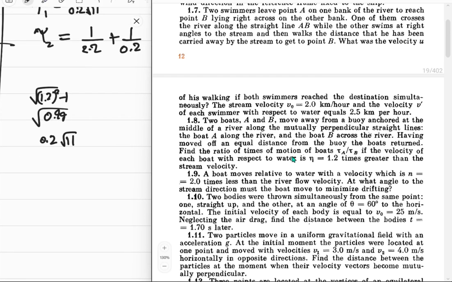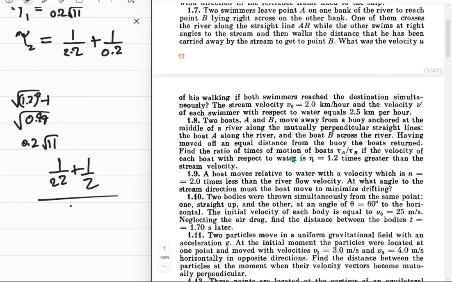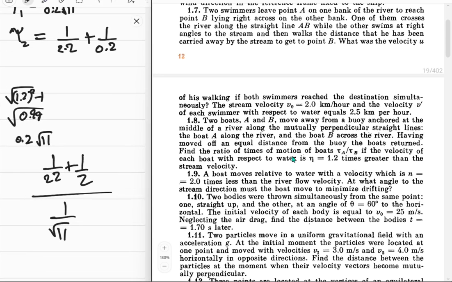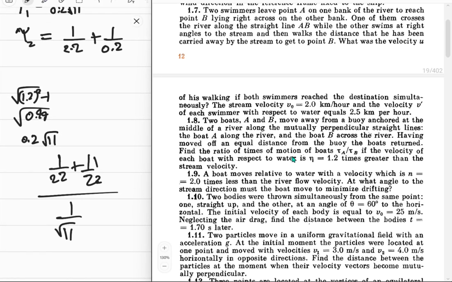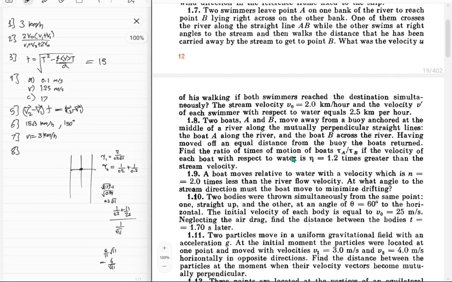And now we can take the ratio of this thing. Just want ta upon tb. So ta is the one along the river. That means just the one with t2, right? So this thing upon that thing, no big deal. So you can just get rid of these points. It's 1 upon 22 plus 1 upon 2 upon, so basically just 1 upon square root of 11, right? You can write this thing as 22 and then 11. So 12 upon 22, that is just 6 upon 11. So 6 upon 11 times square root of 11, that will be 6 upon square root of 11. Cool. That's the ratio.